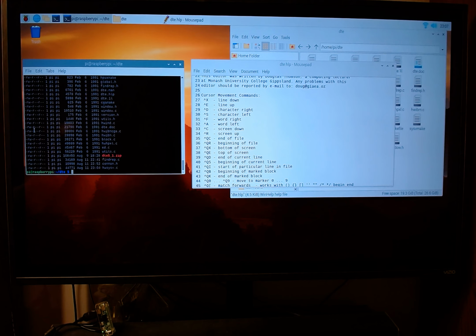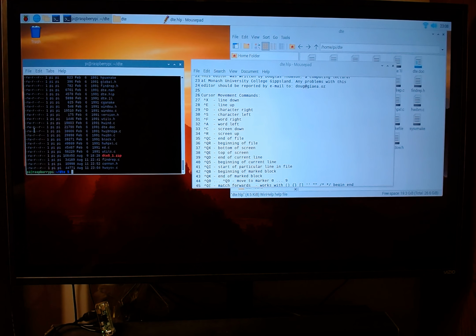Now on my Google Drive, I will put the original DTE 5.1 source up there, and then I will zip all of these that have my modifications to run on the Raspberry Pi Zero, and I will put those on my Google Drive.